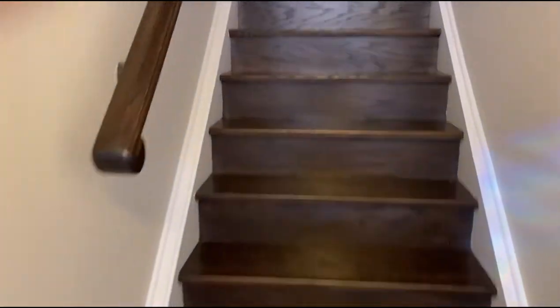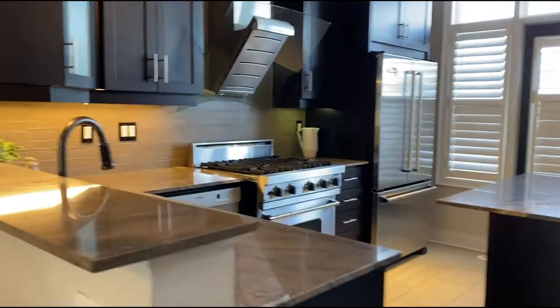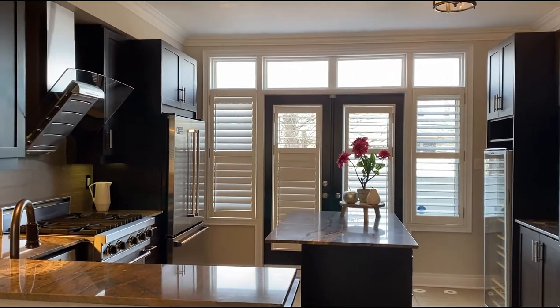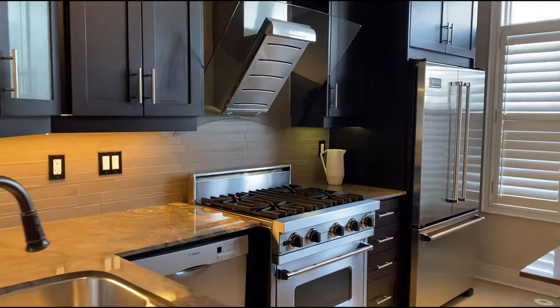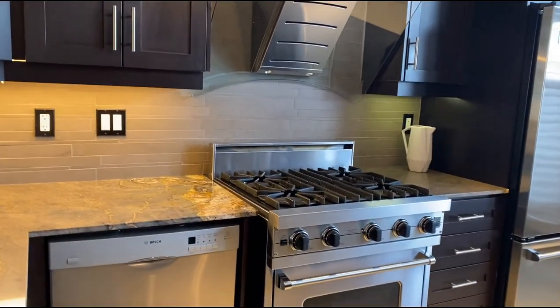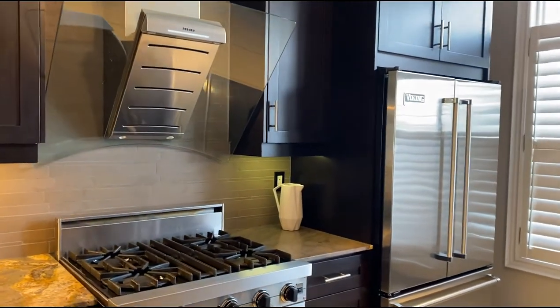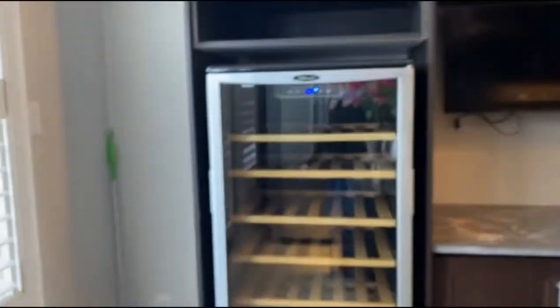Up to the main living space. There is hardwood throughout and lots of windows, with California shutters throughout as well. Here's the kitchen — got granite countertops. There's a walkout to the balcony, I'll show you that. All the appliances are pretty high-end: a Miele Bosch dishwasher, a Viking stove, Miele vent hood, a Viking fridge with French doors, and a huge wine fridge. Plus you can watch TV while you're cooking.